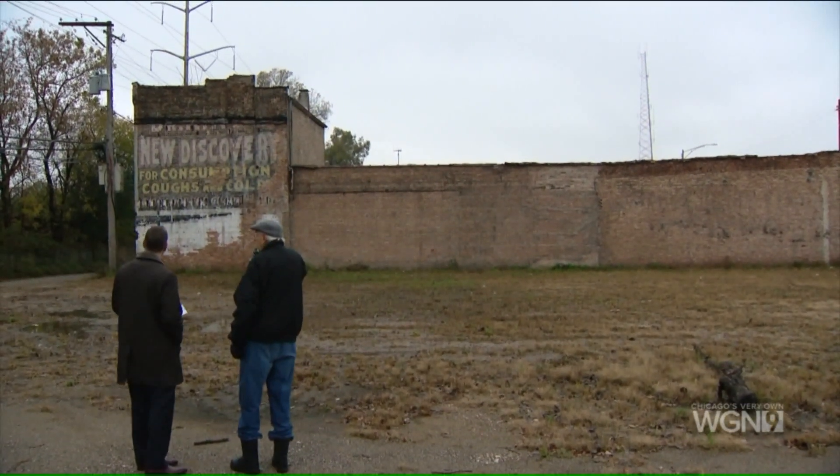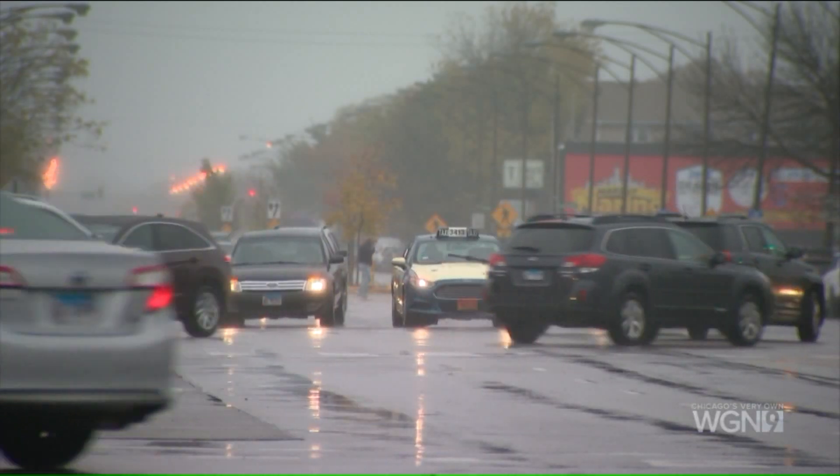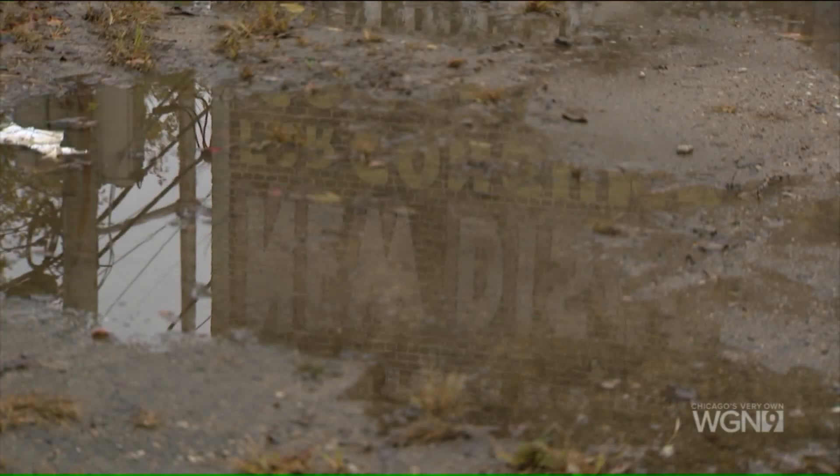Joe started in 1981 and wonders about the ads he might have missed that were lost long before that time. The hunt isn't easy — searching while driving can be dangerous. One time I went right through a red light on Roosevelt Road, the cars were honking at me like crazy. I was lucky I didn't get in an accident, so I learned my lesson to be a little more careful.